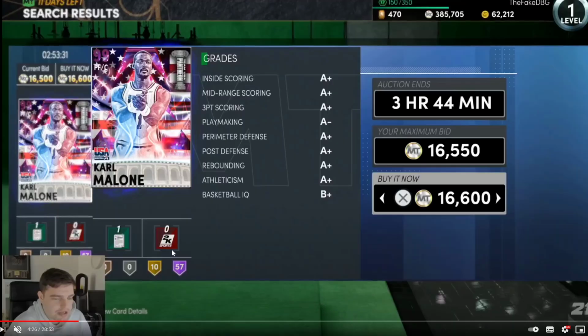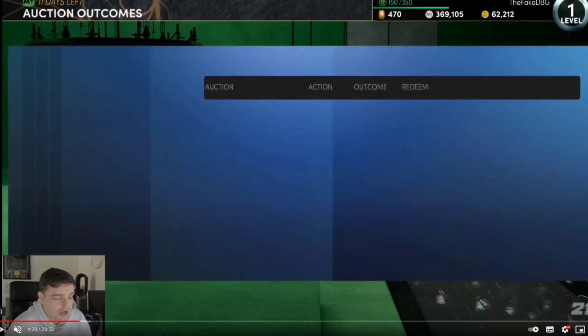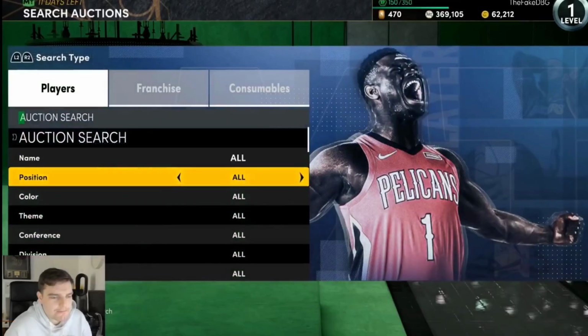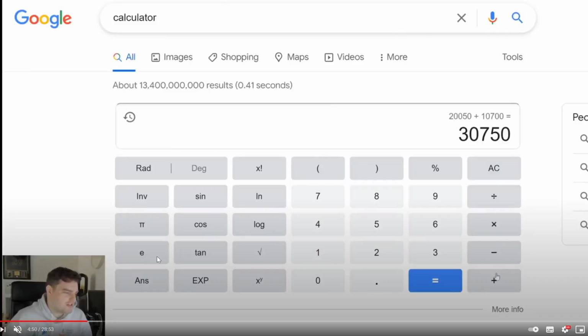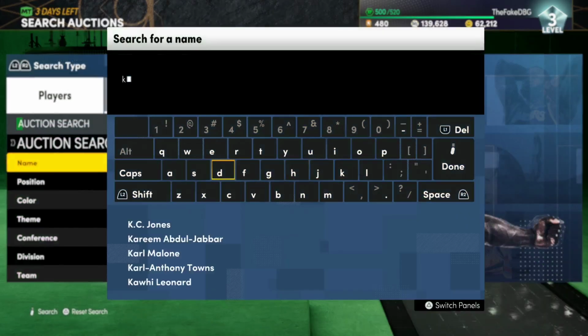So we got a Karl Malone for 16,600, which is fine. Always, what's the point of not double speeding as I'm not listening to the sounds? So 16,600 for Karl Malone. Plus 16,600, so we're on 47,350 there. We're almost at that price without Karl Malone selling. So let's see what Karl Malone sells for right now.